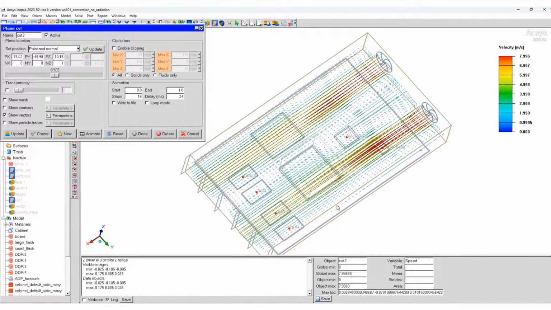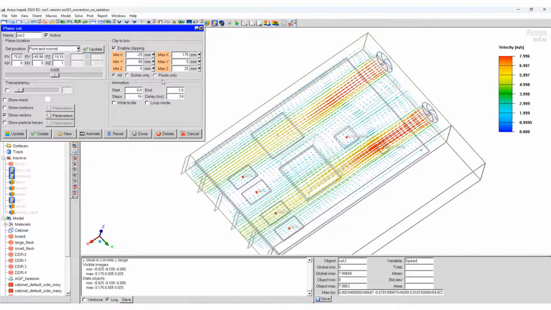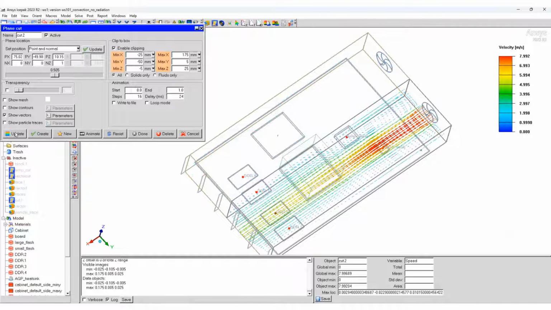Now we can also cut out part of it. So we can clip it by changing these values. The y will be, let's set it to 50 minus 50 and update. And we clip out this portion, and you can look at only the velocity vectors at this location. So this is a very handy tool if you want to just look at a specific location, and you can essentially just clip it on an already existing solution.